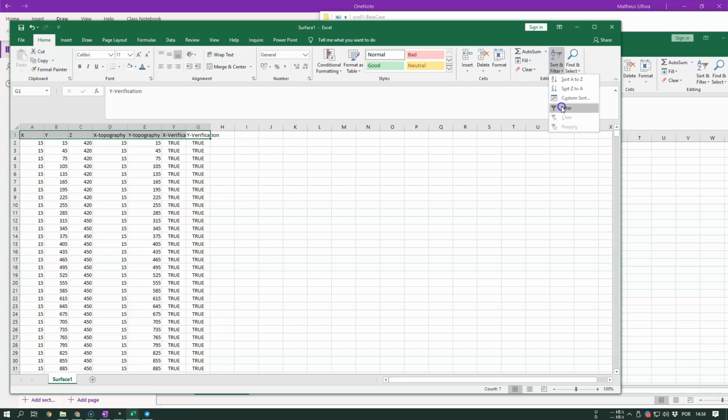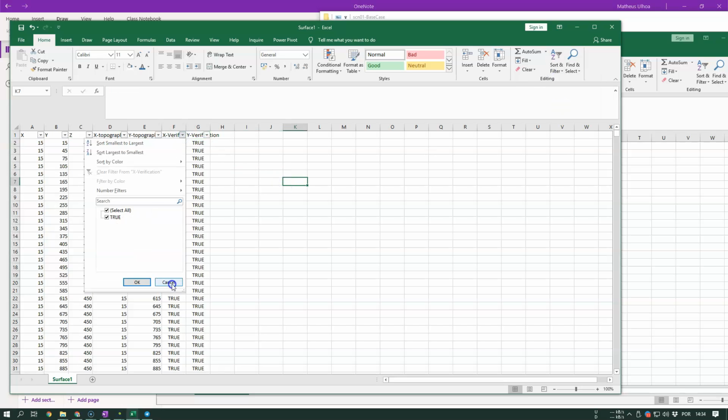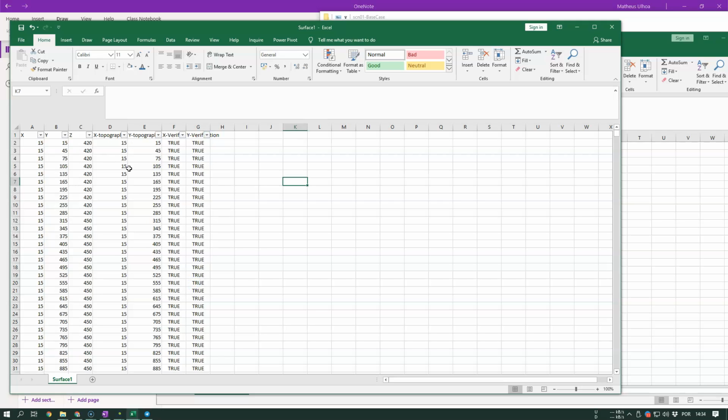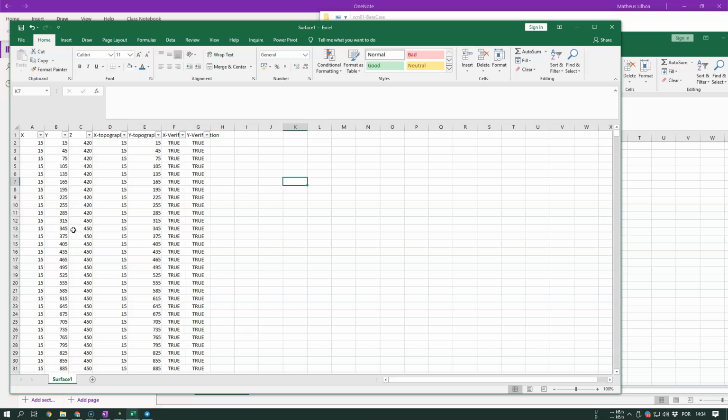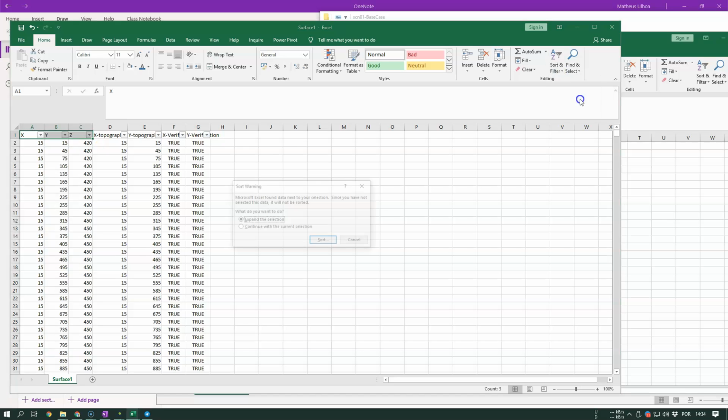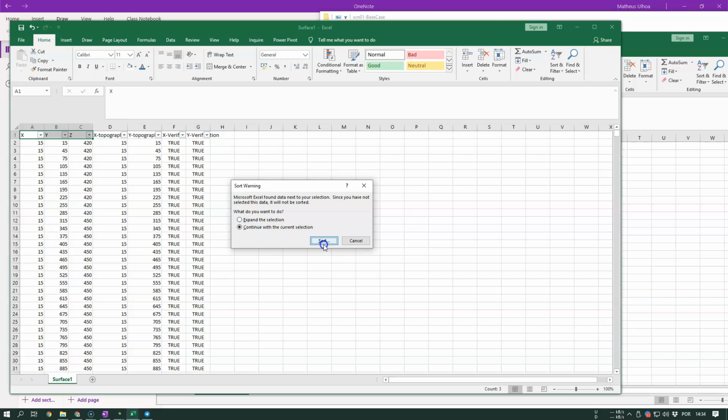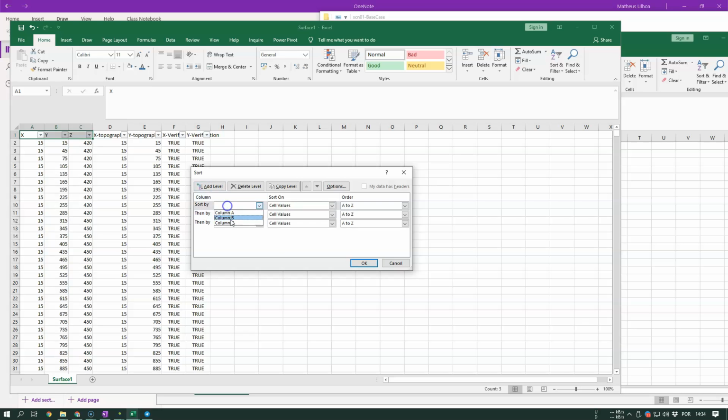So the idea here is that all values must be true for both fields, because x and y should be the same every time. Okay, if you have any false value, you should investigate that to see if it's a matter of setting, ordering or sorting properly the X, Y, and Z, like this, custom sort, continue with the current selection, and then add multiple levels, column A, column B, column C, from A to Z, everything. Okay, so you should analyze if that's the reason.